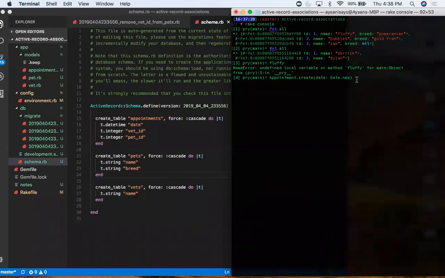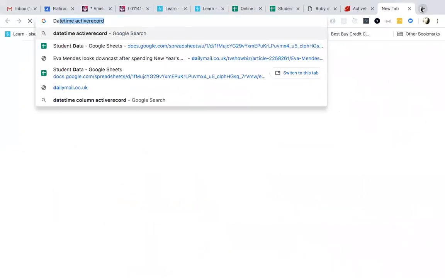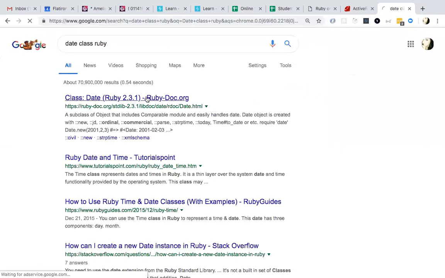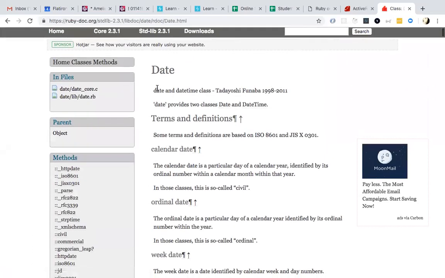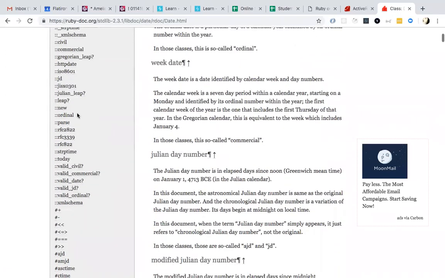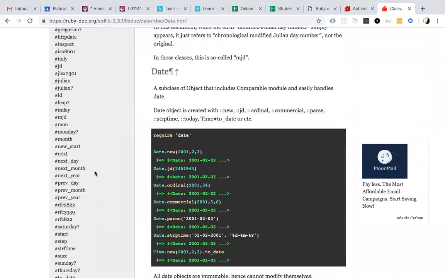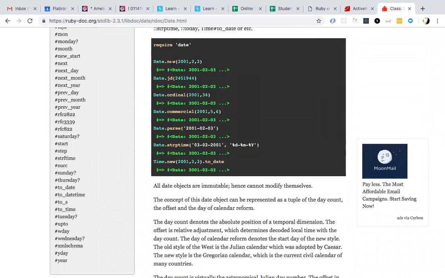No. Okay, so like date class Ruby. Is that like a date time thing? Yeah, exactly. It's just a date time, and then you can call the new method on it. And it's weird because I thought the new method would create the current date, but it doesn't. Because when I tried it last time, it made a date in January.